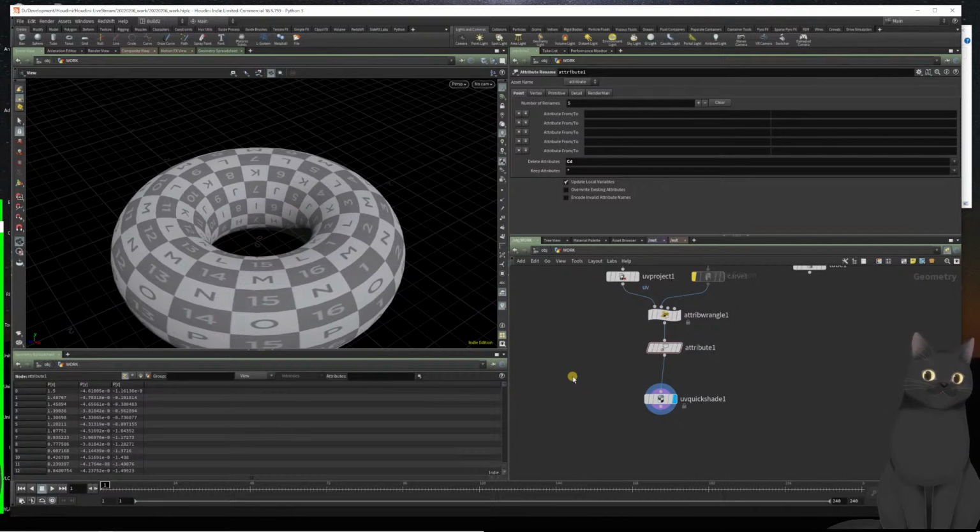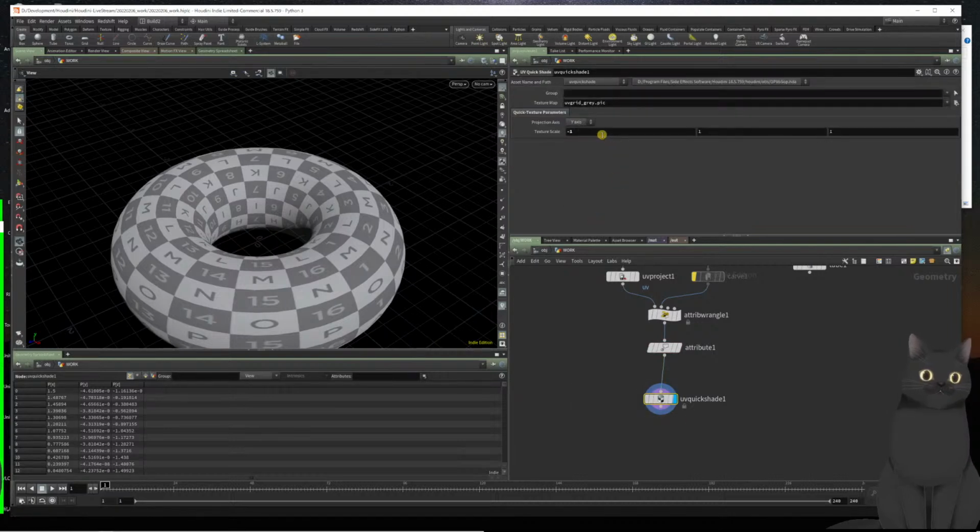This texture scale doesn't apply. This is just if there aren't UV attributes, it will project using this. But because we already have UV attributes, this stuff just gets ignored.